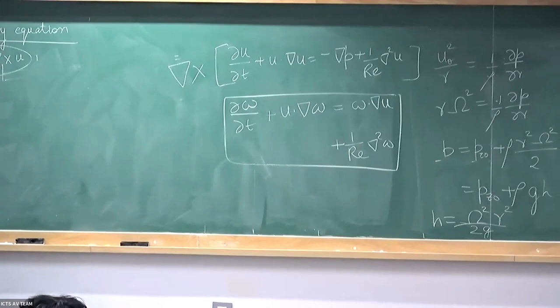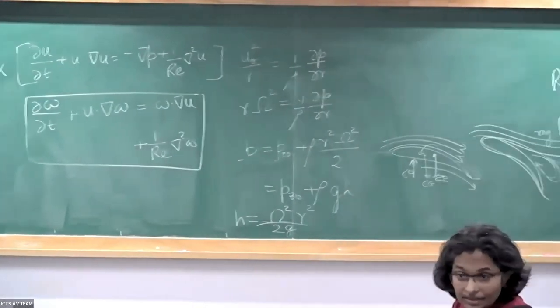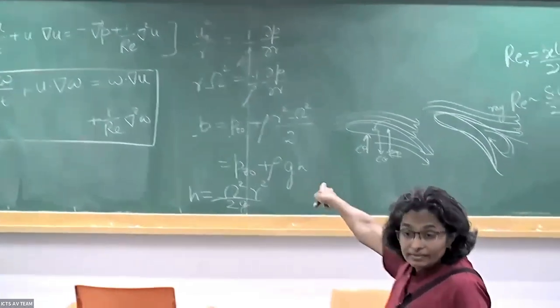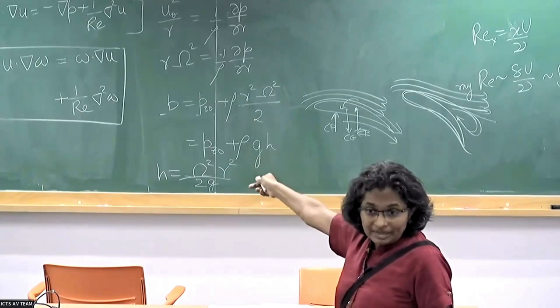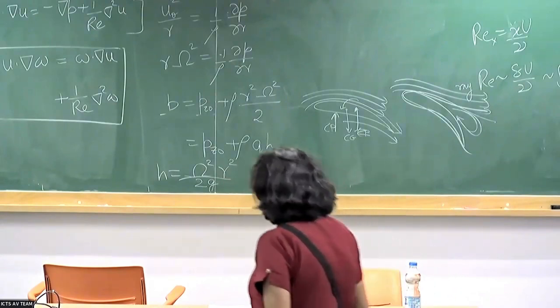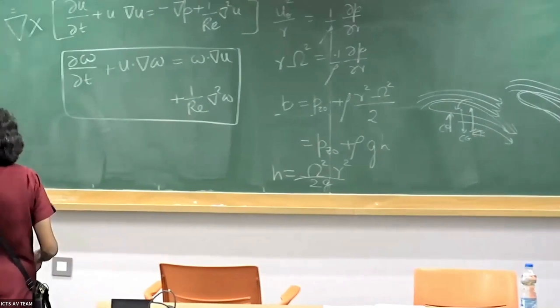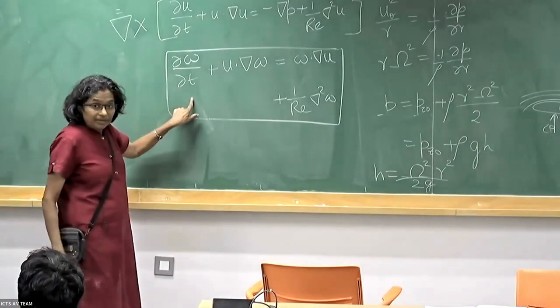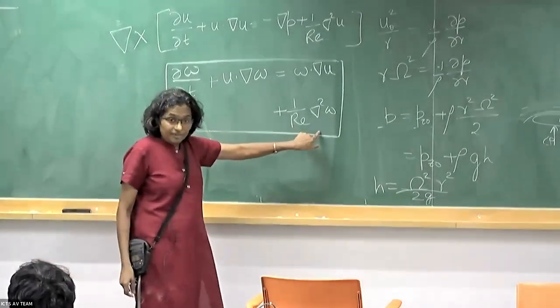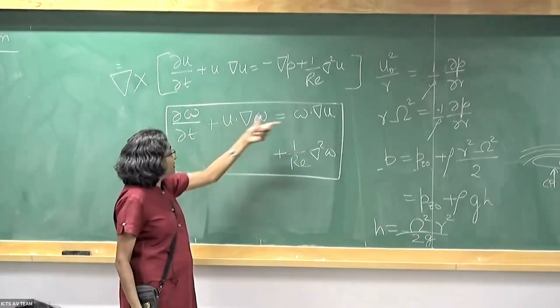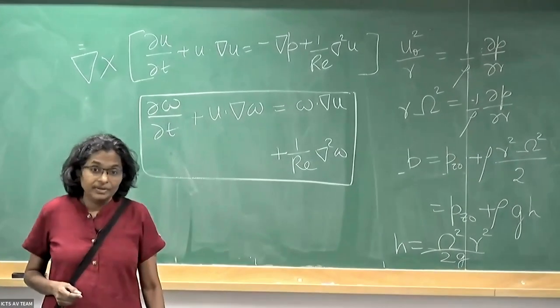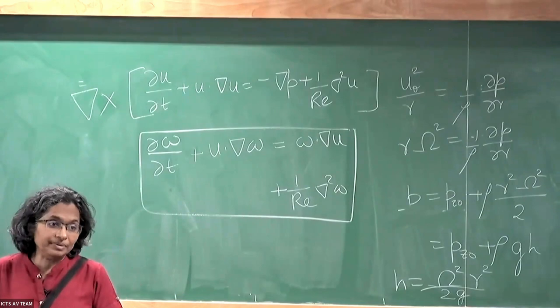Omega equal to del cross u, yes. That's all. So what I've done is I've taken the curl of the Navier-Stokes. The pressure term went away. And this term, for example, it's obvious for you, right? It's obvious that it becomes del, and this term also is obvious. This term is slightly unobvious, it becomes two terms, that's all. So that's my vorticity equation in 3D.